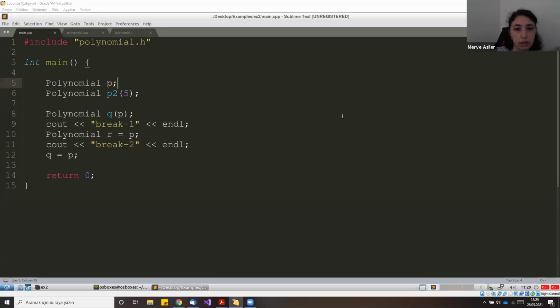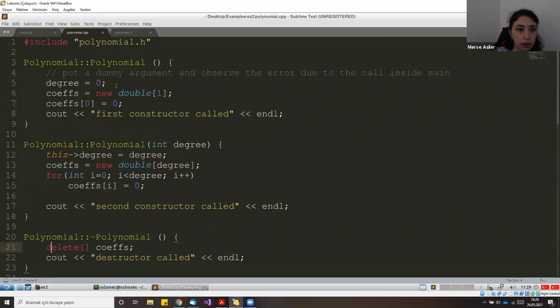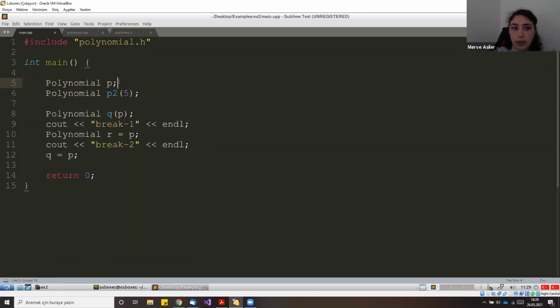Yes, it will call the default constructor actually. Namely, you are defining in this way, but it calls automatically this one. So it does these operations just at this line, okay?